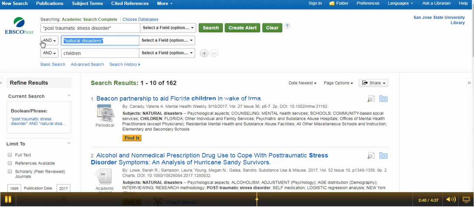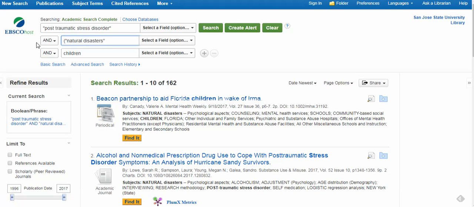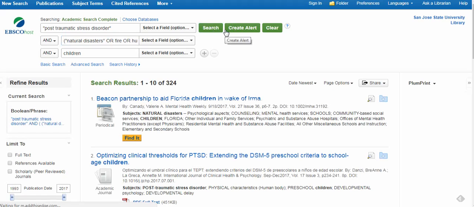In my second one, natural disasters, that works pretty well, but it may not cover all those documents where the author has talked about specific natural disasters. So I can put it in brackets and add those words: natural disasters or fire or hurricane or earthquake. So now I'm going to get all of those topics and see what happens. On the one hand, we don't want an overwhelming amount of articles, but on the other, we don't want to miss getting the right articles. So coming up with appropriate synonyms like we've done here is an important part of focusing your search.